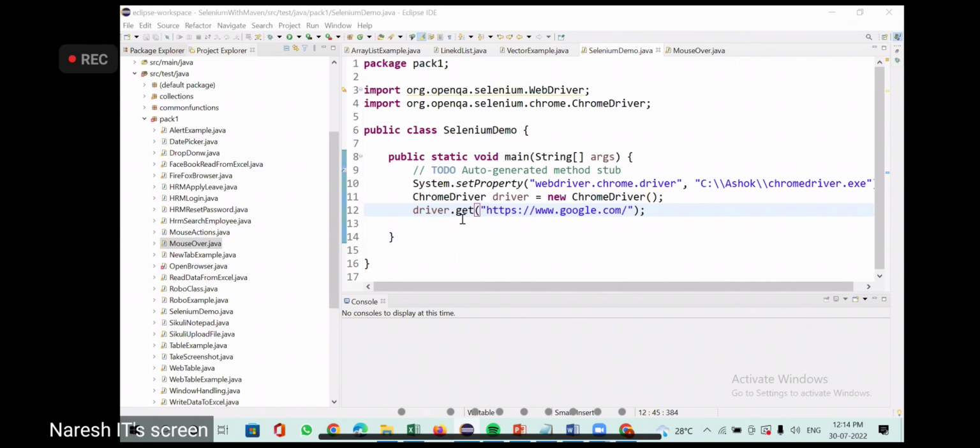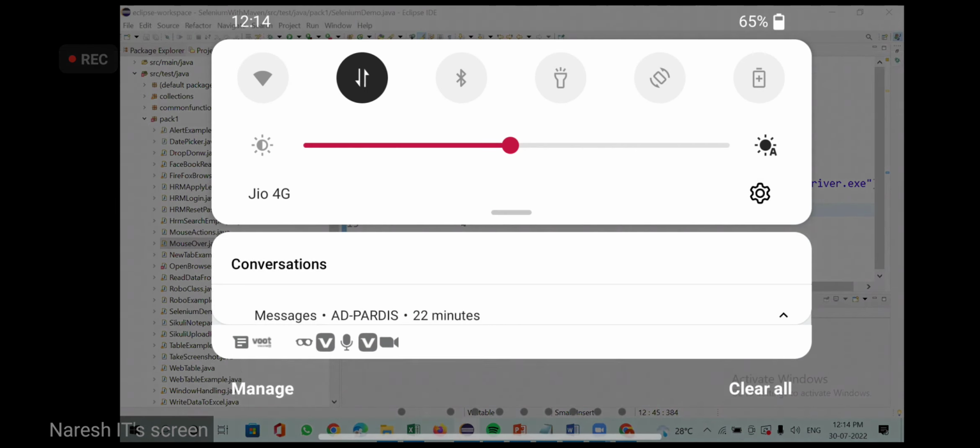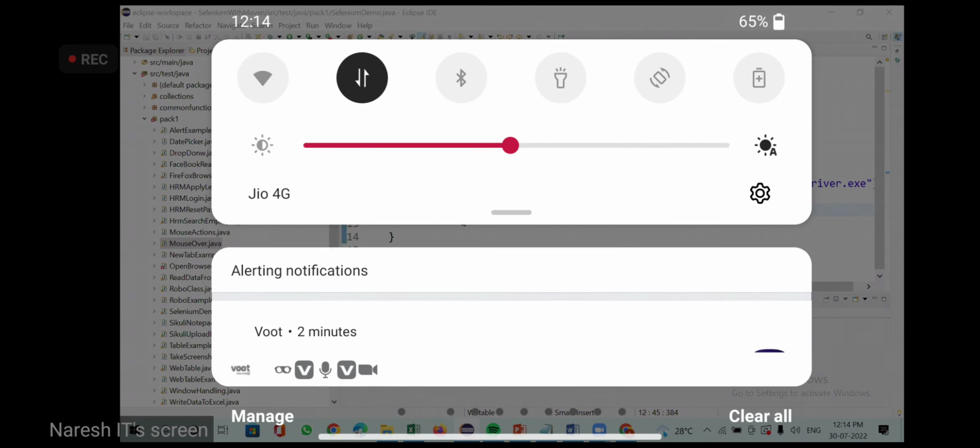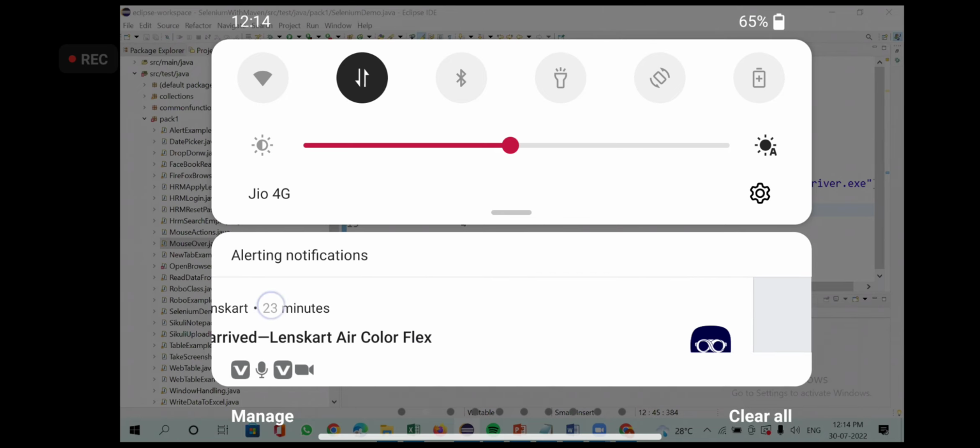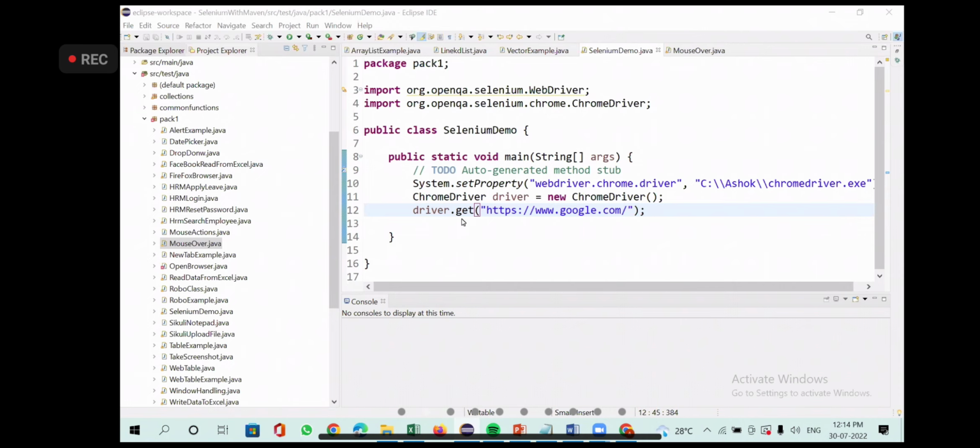Get is a what? I'm repeating multiple times so that you can remember it. Get is a predefined method. This method is coming from where? WebDriver interface. That WebDriver interface contains get as an abstract method. Which class is implementing it? ChromeDriver. ChromeDriver is a predefined class. Who has written the code for ChromeDriver?